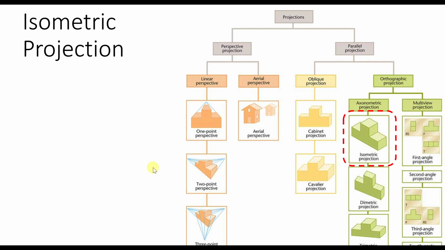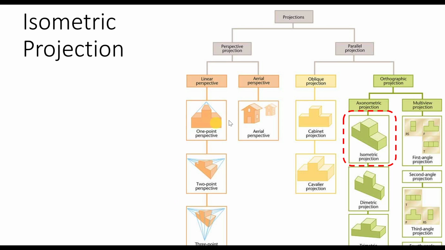In this tutorial, we're going to talk about isometric drawing. So in this flowchart, you can see that there are many different types of projections that we can select to draw anything in a CAD software, including AutoCAD. And the majority of these projections do look 3D, but they are drawn in 2 dimensions.